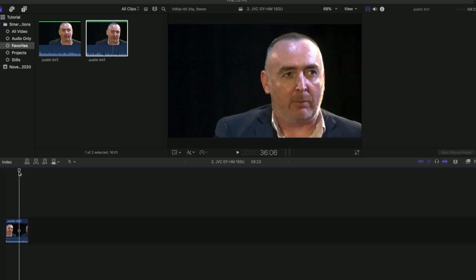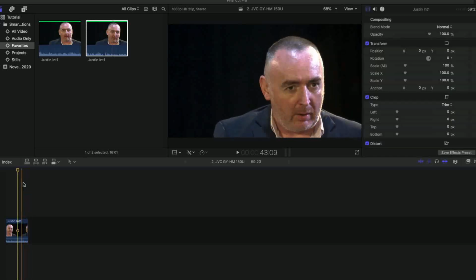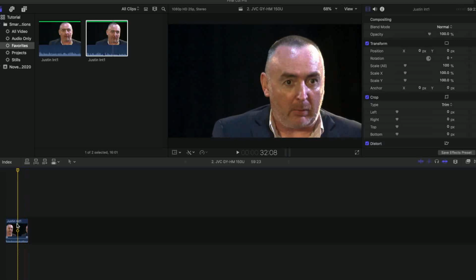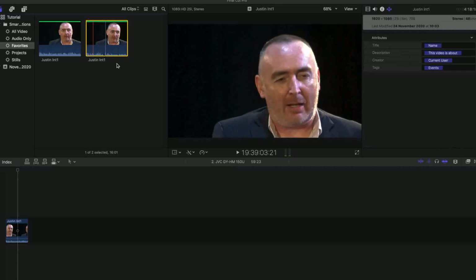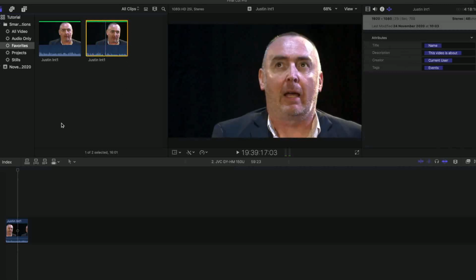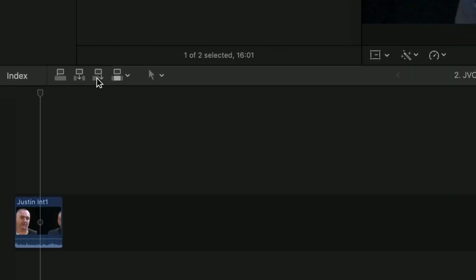Okay? So let's just go for a next clip. Note I've placed my scrubber bar in the middle here, and for argument's sake, let's say I want the second favourite where Justin talks about lack of a plan. I highlight it so I get my yellow box around it, but this time I choose the option here, which is append the selected clip to the primary storyline or the selected storyline.